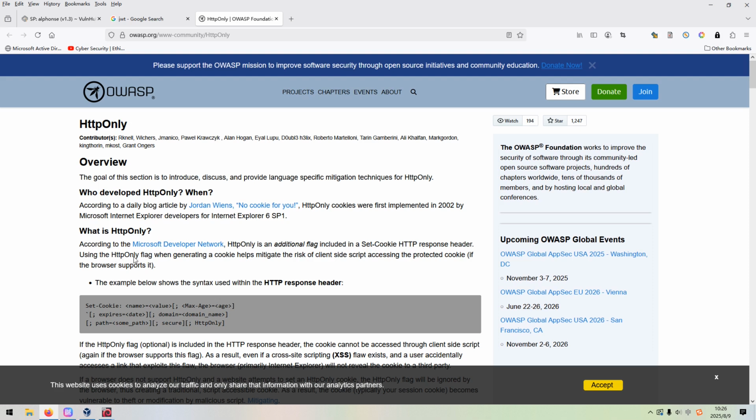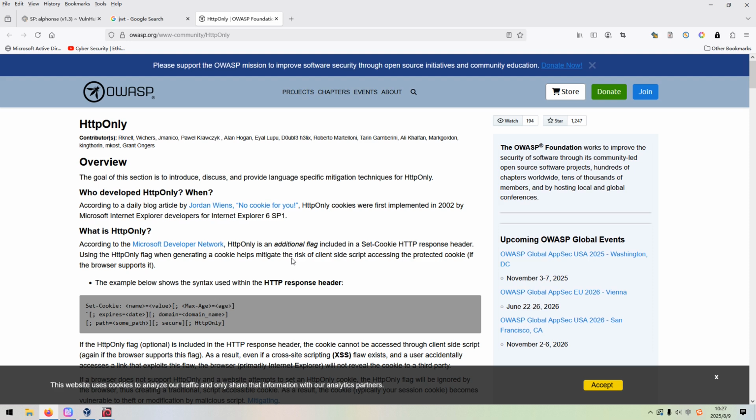Using the HTTP only flag when generating a cookie helps mitigate the risk of client-side script accessing the protected cookie. So if the cookie has the HTTP only flag, this will prevent JavaScript code from accessing the cookie. Okay, this is some sort of security feature adopted by the application.